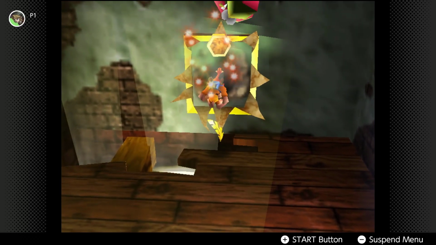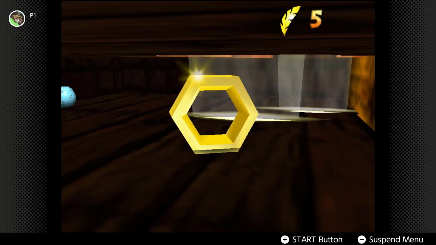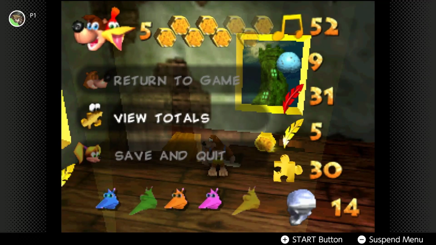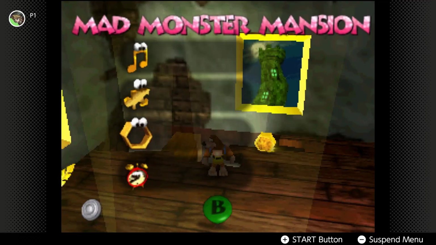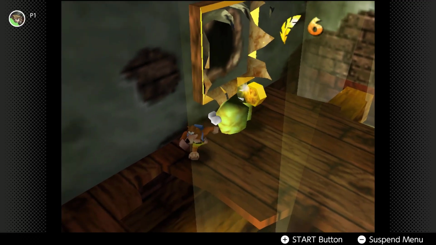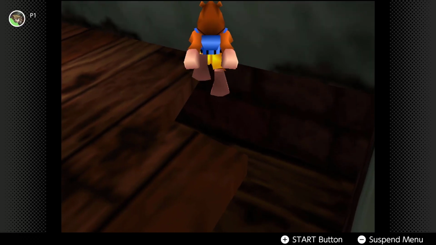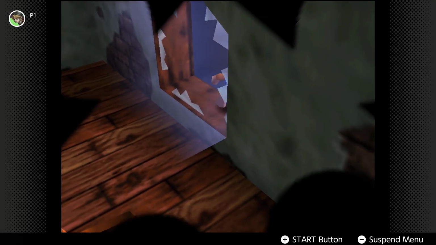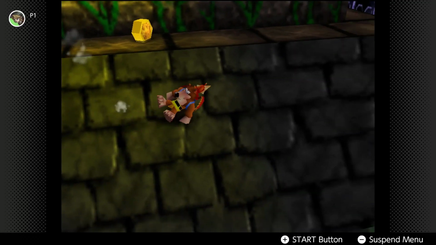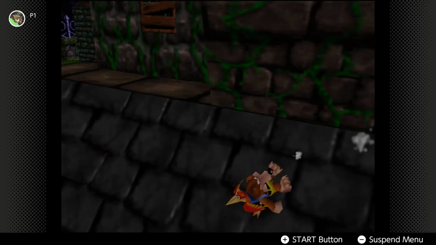Ah, this room. We need the pumpkin for this one to get this honeycomb. We already collected a honeycomb, didn't we? Yeah, we did. We did inside the church. That just shows my memory for you. No good. With that one, we'll work our way around. Hold on, note.